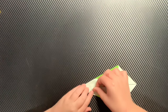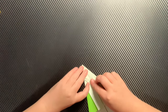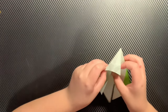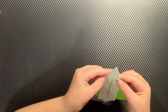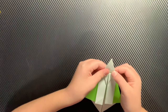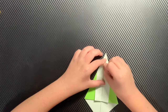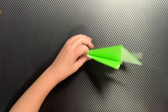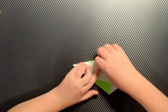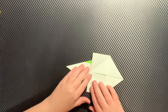And now you're going to petal fold this. I'm going to actually inside petal fold it just by going like that, and just kind of pinching it in between the two points that I have used. And now what you are going to do is fold this flap up, and on this side too.